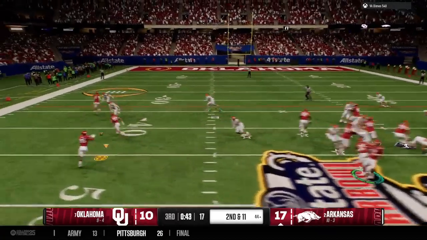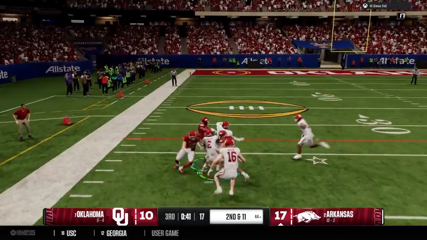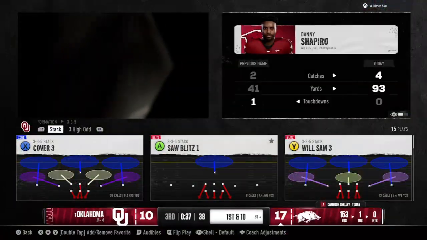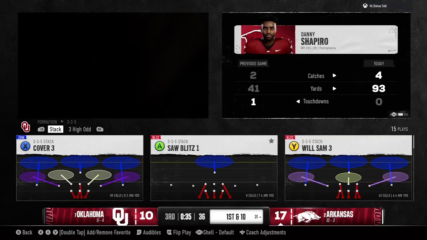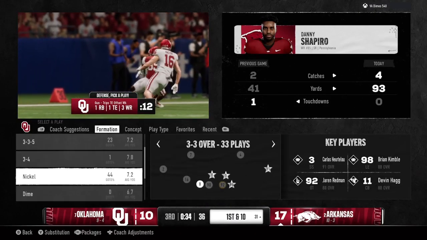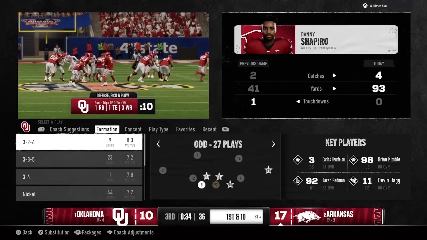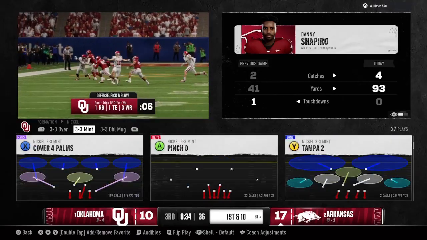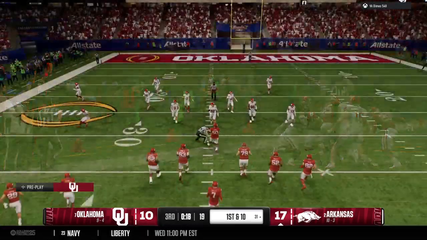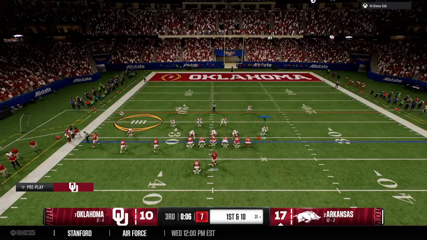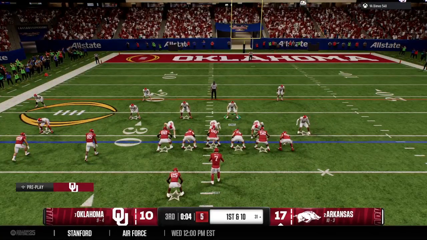Quick throw caught on the left side. They bring him down, but that gain moves the ball all the way to the 31. Well, we saw a lot of this in the first half. They go right back to him again, and you can see in the second half, that same trend continuing. If I'm the defensive coordinator, I'm rolling my coverage. Get a corner up in his face and put a safety back behind him. Some kind of double coverage to slow this guy down. First down play call coming up. How aggressive will it be?